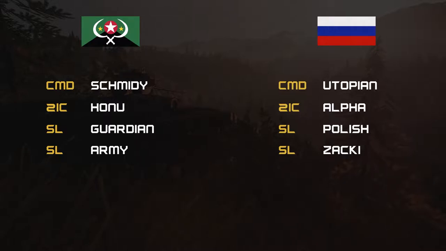I'm going to quickly go over the command and loadouts once more. So for round two command, we have a team sweep. I don't know, English doesn't work with me. Command Schmitty is going to be for the Militia, with his 2 IC being Hano, his 2 other SLs being Guardian Army. And for the Russian side, it's going to be Utopian for Command, with his 2 IC being Alpha, and his 2 other SLs being Polish and Zeki.